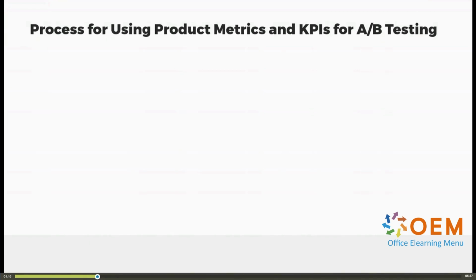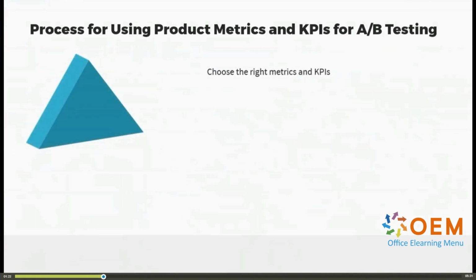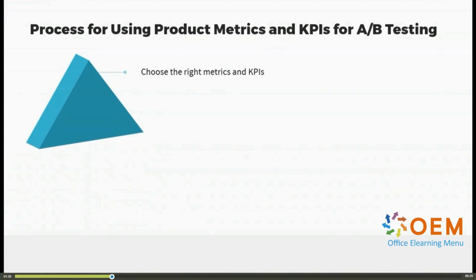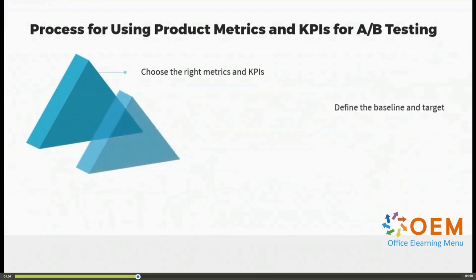To use product metrics and KPIs for A/B testing, the TPM should follow a step by step process. First, choose the KPIs and metrics that match your test objective and hypothesis. For example, to test a new feature that aims to increase user engagement, you should use metrics and KPIs that reflect how often and how long users interact with the product. Examples could be session duration, frequency, retention, or feedback. Avoid using metrics and KPIs that are not directly related to the test objective, as they may not capture the true effect of the product feature.